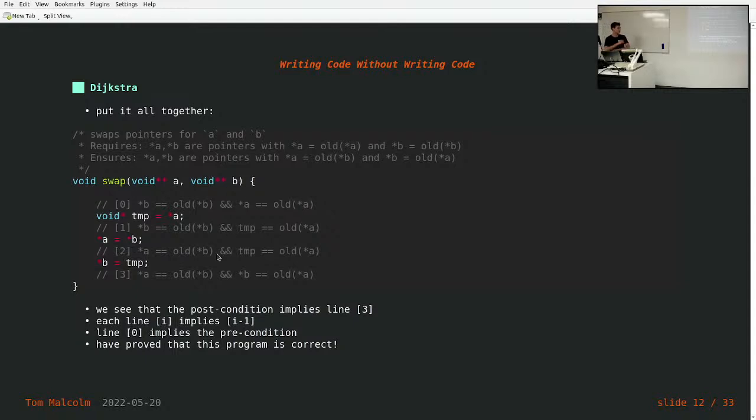And so we can show, as is shown here, that if we start off with two things which point to an element, and we execute this program, we will have that they are swapped around. Now, the important thing to note here is that this is not exactly the requires clause. The order of these is swapped around, and the reason we can't just say that this is the precondition is that this implies the precondition, our requires clause. So once we have that this implies the requires clause, we can say that this program here, the swap function, is correct.